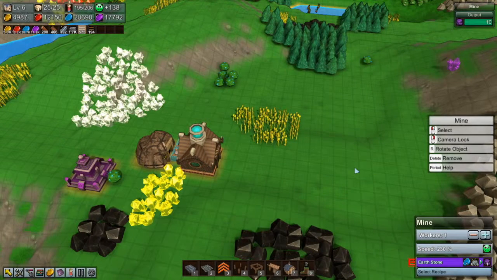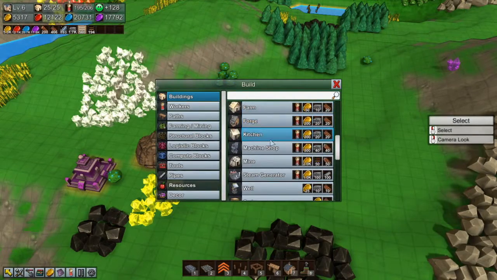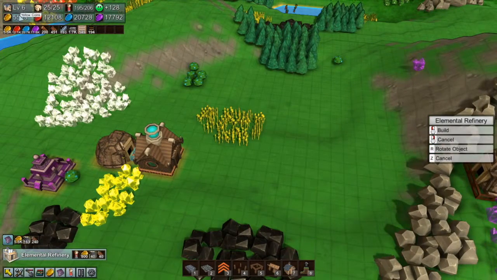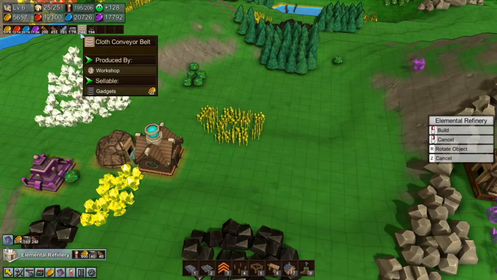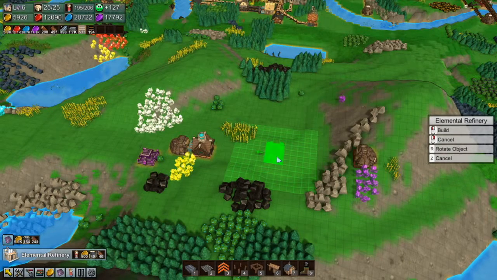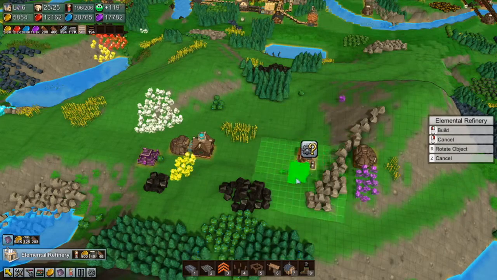Then I need to feed... It's an elemental refinery we need. Elemental refinery. It's another 800 coins. Oh, that's building up nicely now, even though the cloth conveyor belt is dropping down. So that's, yeah, it's not a permanent solution by any means, because we're no longer making the cloth conveyor belts. But, you know, I guess we'll just have to see how that goes. Okay, so elemental refinery, let's have that there.